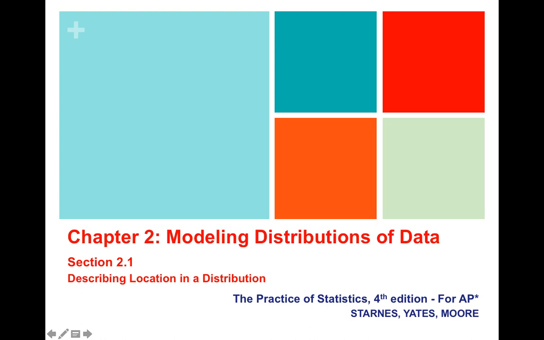We are going to continue with section 2.1. Yesterday we talked about percentiles and z-scores, and today we are going to talk about transforming data. So what happens if we convert data from inches to centimeters or Celsius to Fahrenheit? And then we're also going to talk about density curves, which is a way of taking our z-scores and having them give us a picture of what the population might look like.